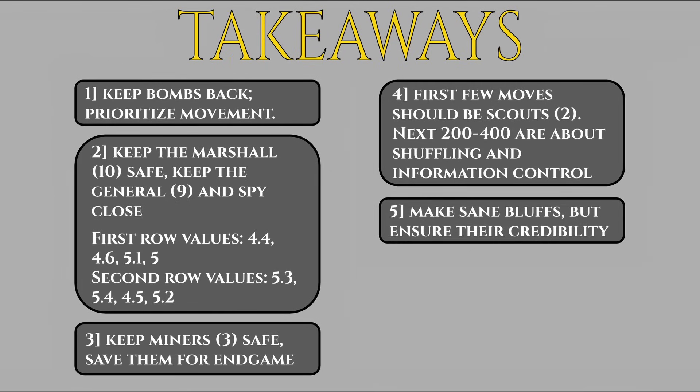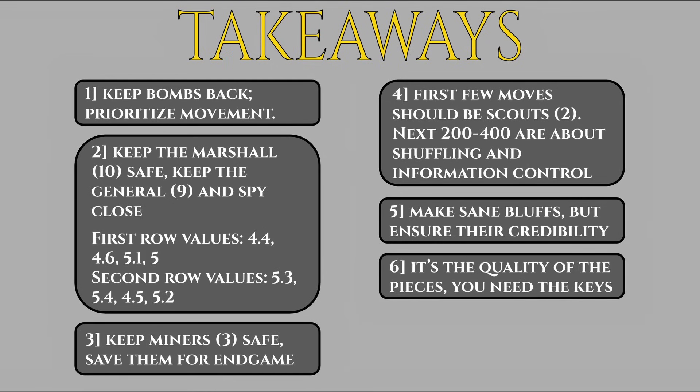Number five, when looking for space in the middle game, DeepNash constantly uses bold bluffs to scare off the enemy Marshal, or 10-piece. You can see this in game three, around Move 300, where it pretends that its Miner is a spy, while making sure that DeepNash's own Marshal, which is known to the enemy at the time, is nearby, giving the illusion of protecting its spy. Number six, it's about the quality, not the quantity of the remaining pieces. Maintaining one Miner and a guaranteed piece advantage is usually enough to force the opponent to resign. Out of the four games, none of them were decided by capturing the opponent's flag. In the three that DeepNash won, it amassed such a large material advantage that the opponent forfeited. In the one that it lost, DeepNash's opponents took a really risky gamble that took out a Captain, or a Six, a relatively high-value piece that snowballed into taking all of DeepNash's pieces.